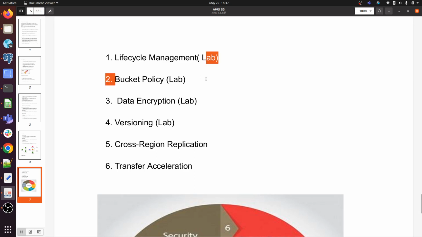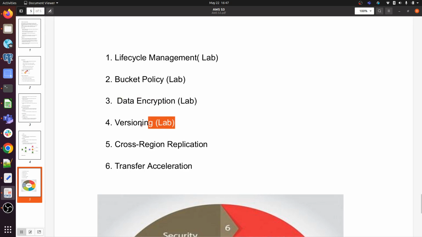So bucket policy helps us define who can access that specific bucket. So that's the thing here. Data encryption. By default, whenever you are uploading any object to S3, it will be encrypted.